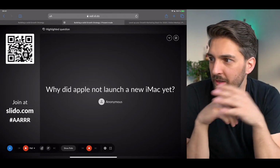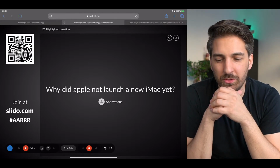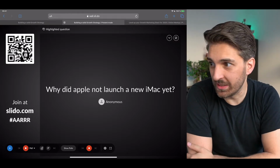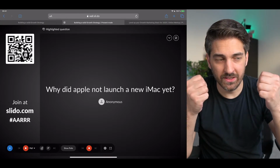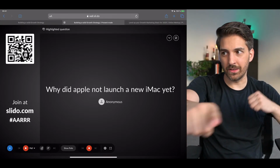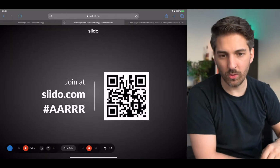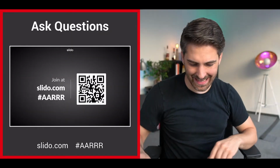So I've been bugging my team about getting an iMac for quite a while, and we keep on doing that. I now have a rented MacBook in front of me, just because Apple did not release the new iMac yet. But let's hope for the next 4 weeks that they will come out with the last Intel iMac and the last stable Mac for the next 2 years. Thank you very much for that amazing question. Let's go back to them slides.